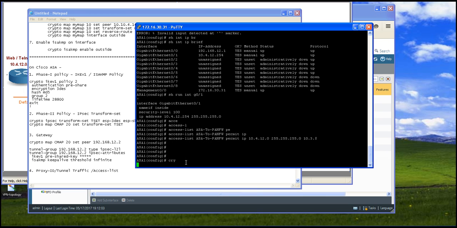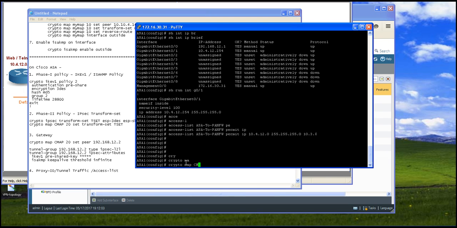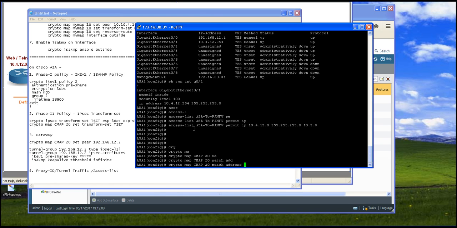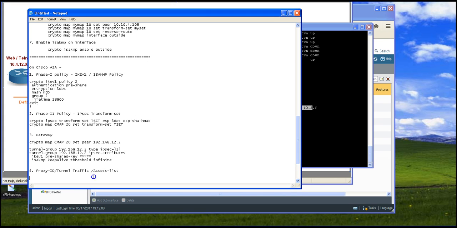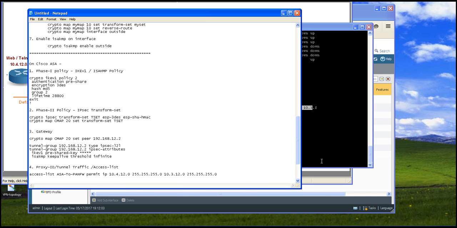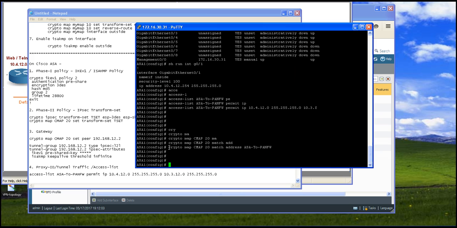Next thing is crypto map CMAP sequence number 20, match address, and use this ACL. Now that's all you need to do here. So this is one portion over here, and then finally you've got to apply this to your crypto map.